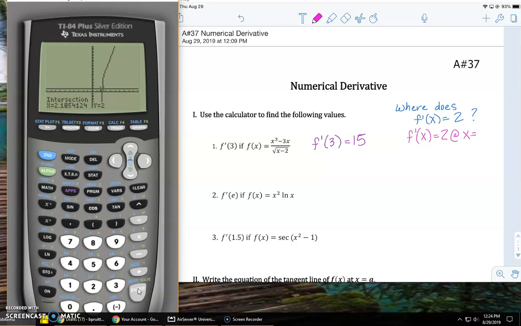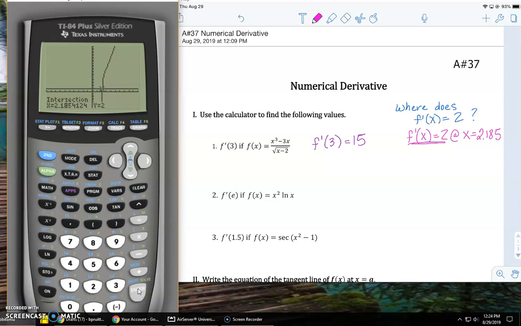I go 3 decimal places, so I put 2.185. That is all you would have to write on your paper. Anytime you use second calc intersect, which you will sometimes, the important thing there is if you use second calc intersect, you have to write the equation the calculator is solving. You have to write that down.